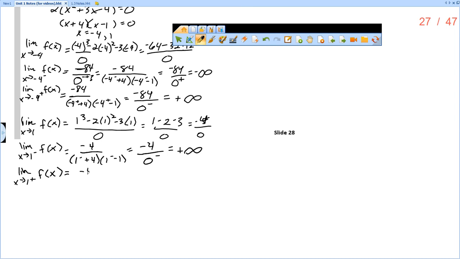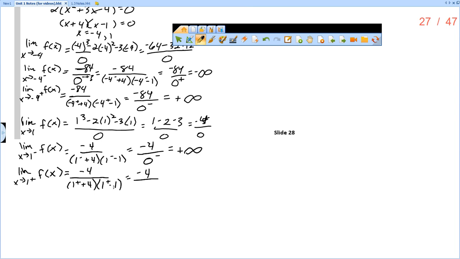All right. Next, I have -4, but now -4 in the numerator. Now I'm approaching 1 from the right. So 1 from the right plus 4 times 1 from the right minus 1. All right, so numerator always approaching -4. Doesn't matter if it's from the left or the right because those are negative numbers. All right, so now 1 plus 4, obviously a positive once again. All right, 1 minus 1, right? Well, that's 0, but 1 from the right.